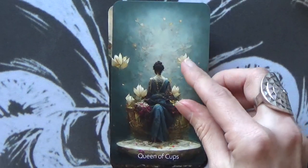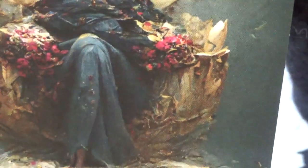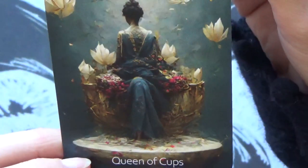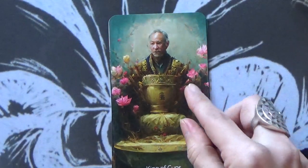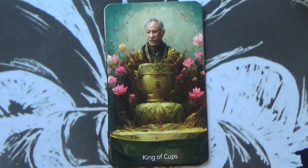The Queen of Cups. Now I find this Queen of Cups very intriguing because she's looking away, but you see her feet are facing forward. It's very interesting. I like this, the symbolism going on there. And the King of Cups. And you can't see the title, sorry. The King of Cups is right there.